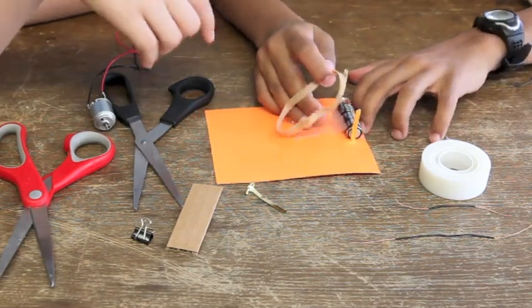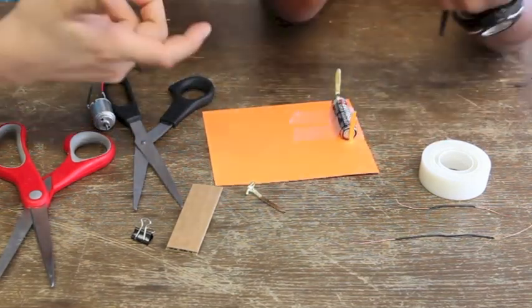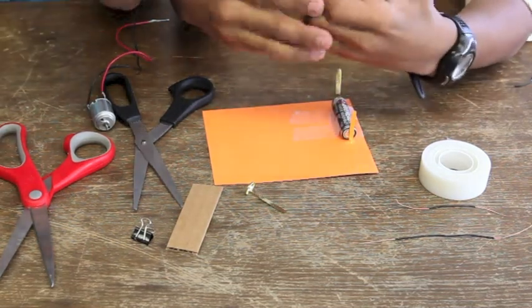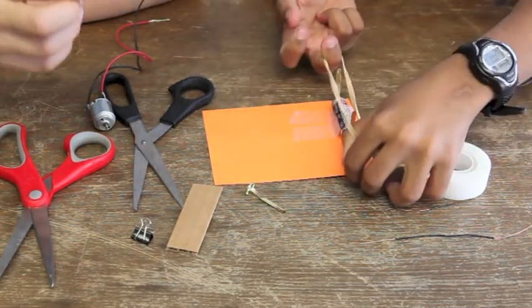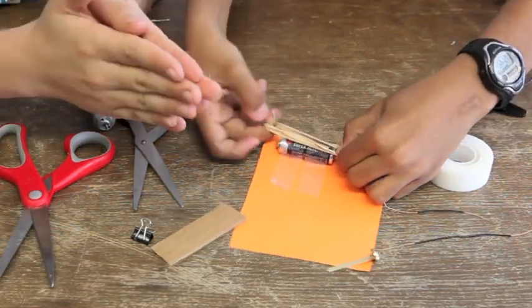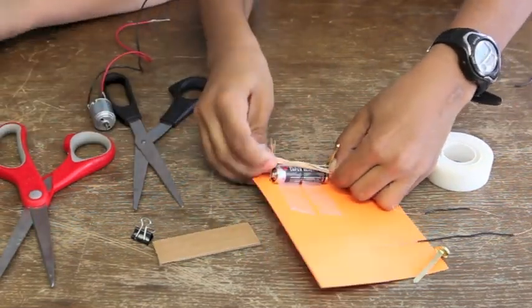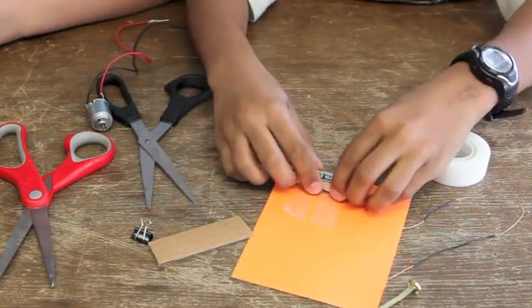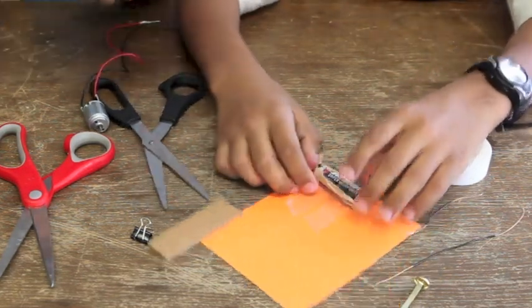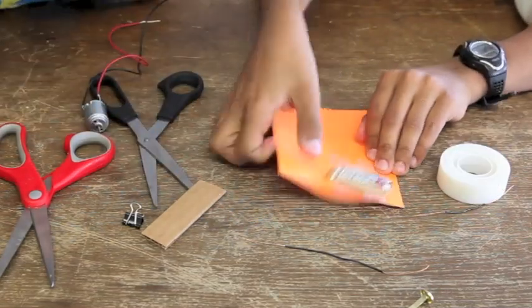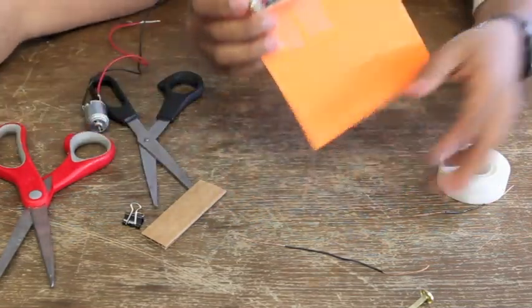Then you are going to take a rubber band. You are going to twist it and then put those two ends. It's going to look like an eight. Then put them together. Then you are going to put that even tighter rubber band that's doubled on the sides of the fasteners. So it will look like that. So this is a battery holder.